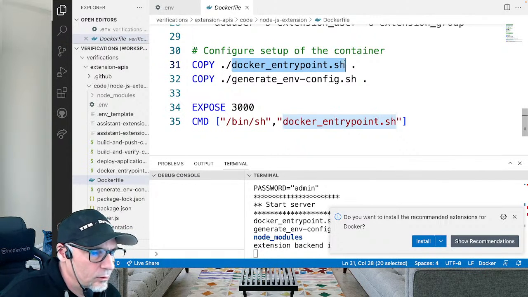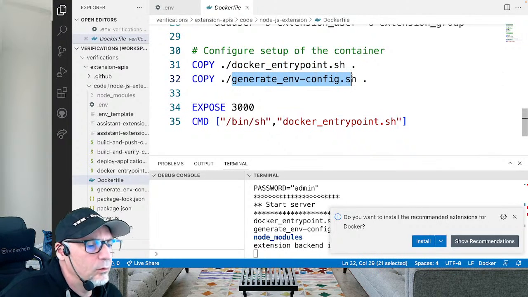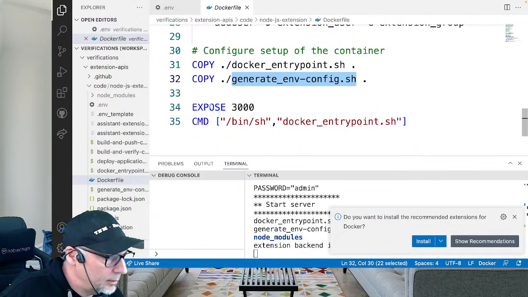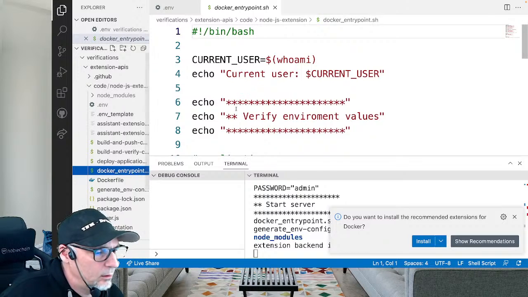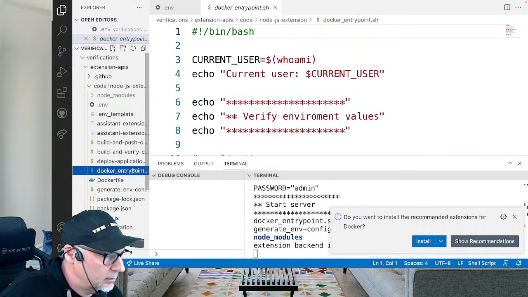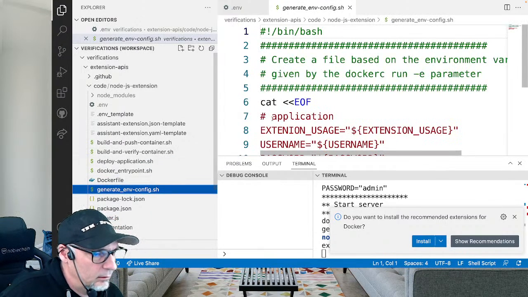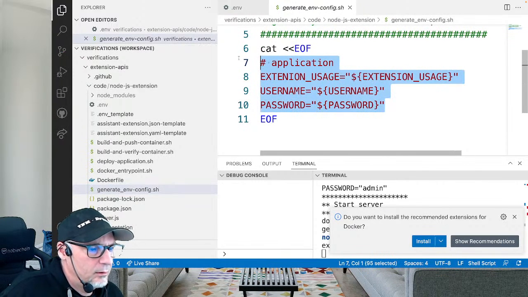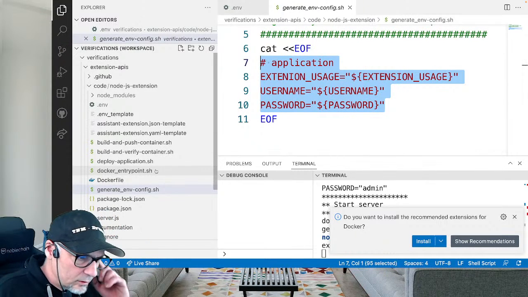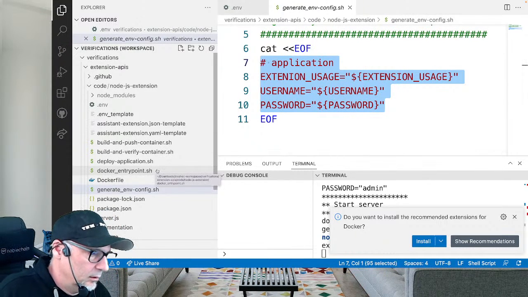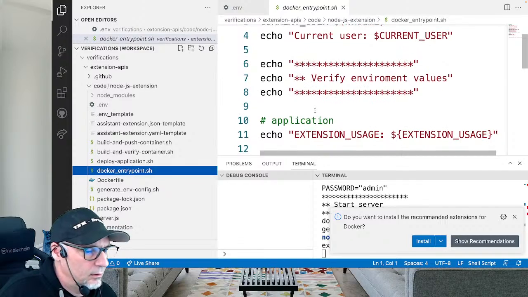We have here our Docker endpoint, and we create here our config, which is used for our Node.js application. So here we are going to do that. That means here is our, you remember the env will be generated for the container, and that is the entry point for us.